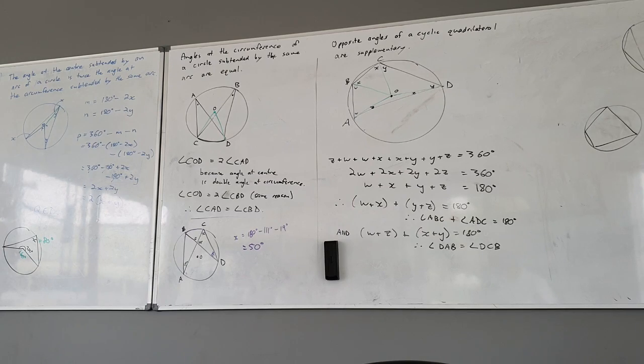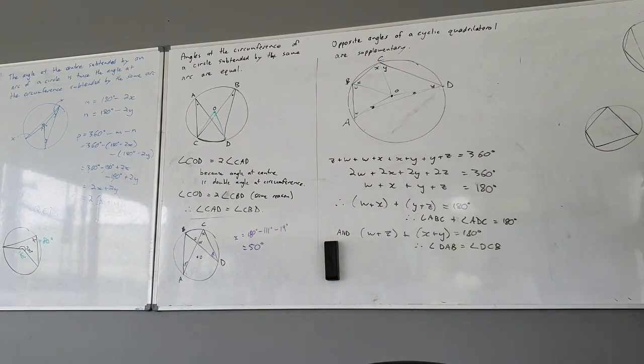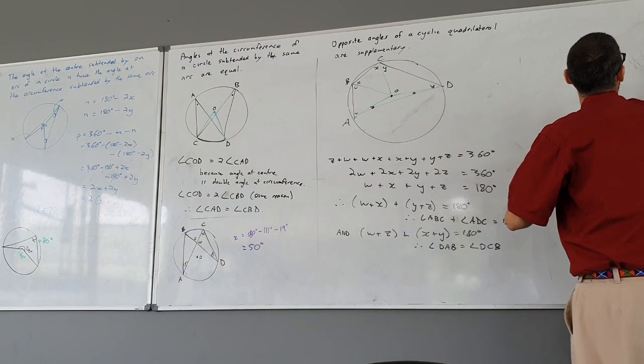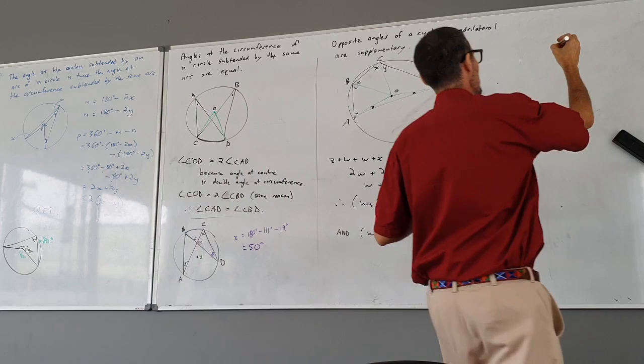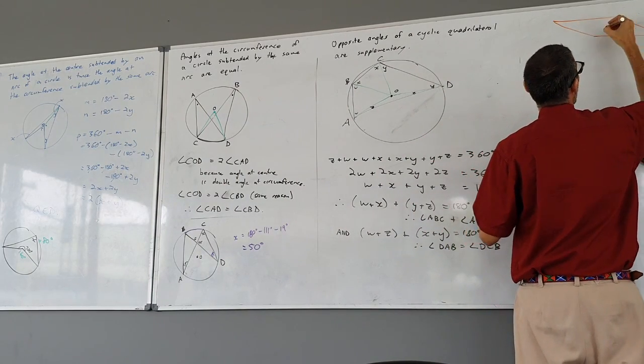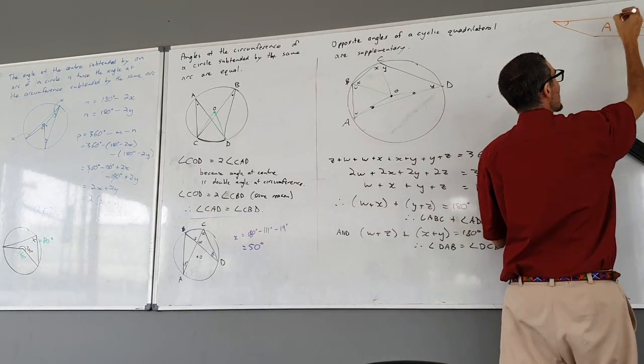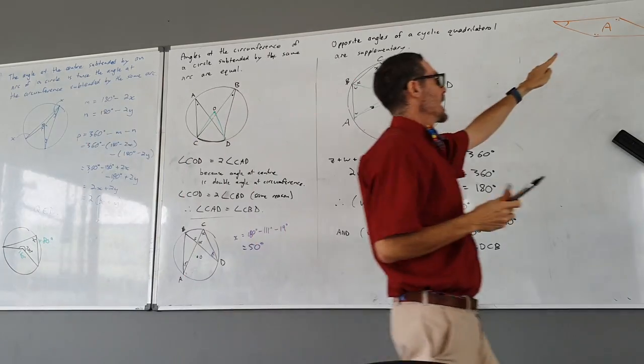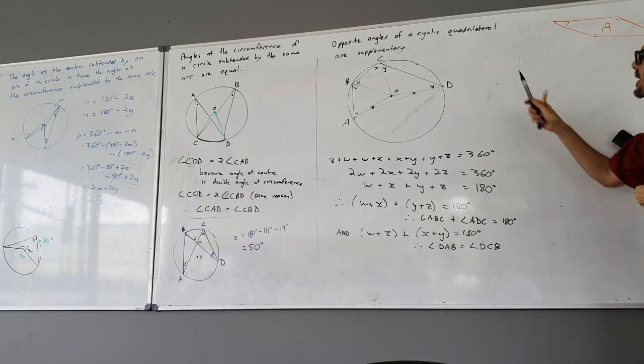You do know, and you used in the revision yesterday, another rule involving opposite angles of a quadrilateral. Do you remember the one about parallelograms? What, like if you split it off into two triangles? No, I mean this one. Do you remember this rule? Which means this angle equals that angle, and this angle equals that angle, in a parallelogram. So a parallelogram has to have opposite angles equal.